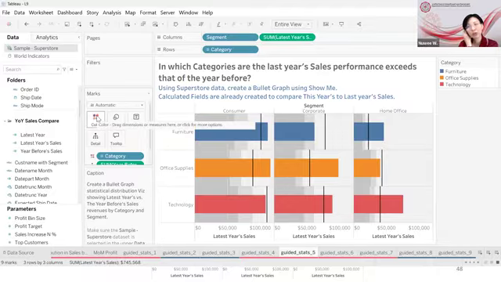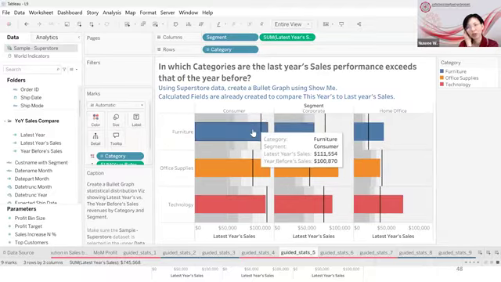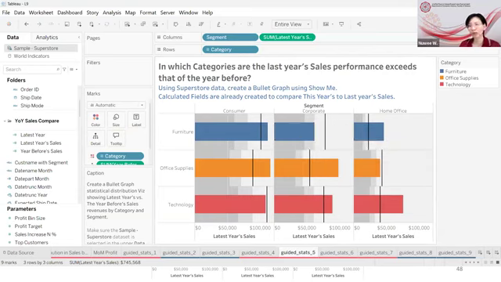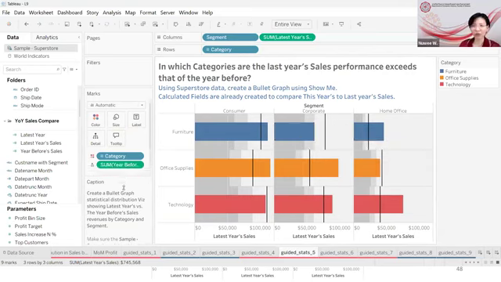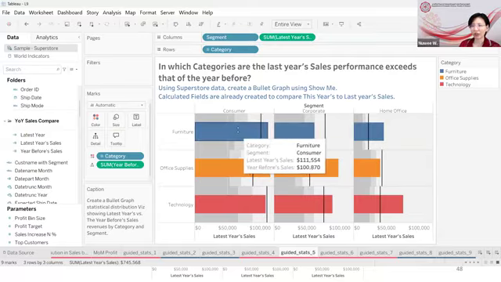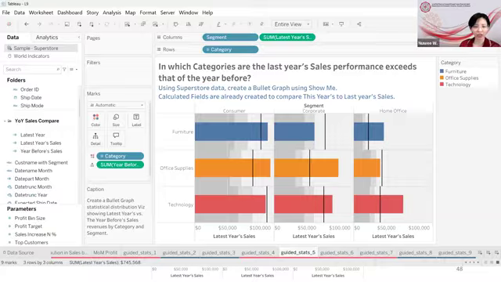So how does it know which one should be the goal and which one should be the current number? It will choose for us, but if it chooses wrong, you can just change it, right? So between year before sale and latest year sale, right now I think it says average year before sale, okay? It says average, but the aggregation is actually the same as the sum.